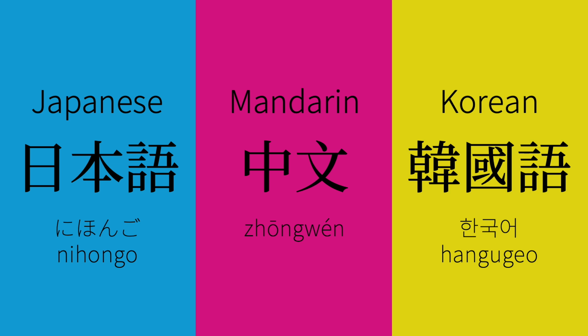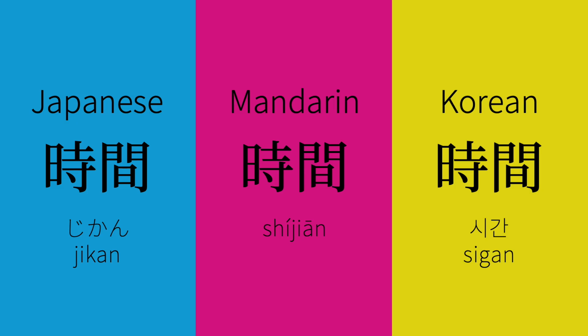If you know any Mandarin, Japanese, and Korean, you might notice that many of their words sound very similar. For example, time is 时间 in Mandarin, jikan in Japanese, and 시간 in Korean. This is because Mandarin, Japanese, and Korean are deeply related languages, connected by a writing system for centuries.